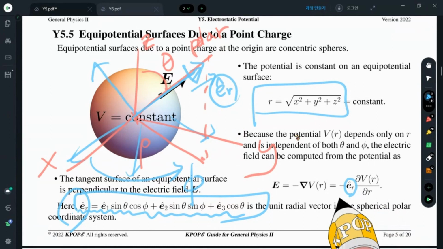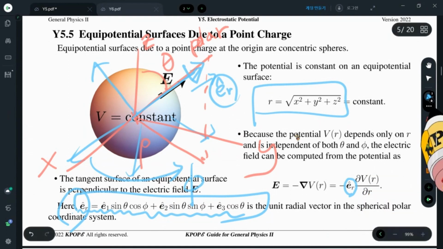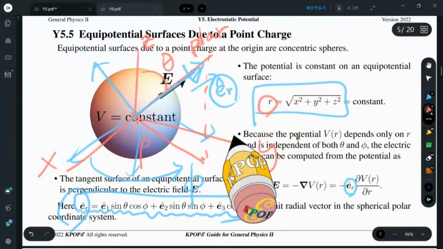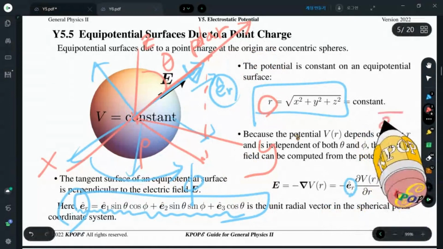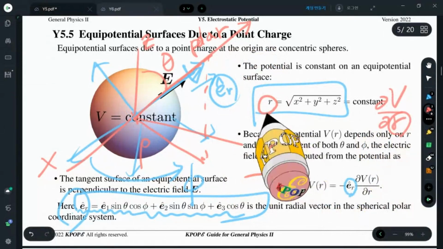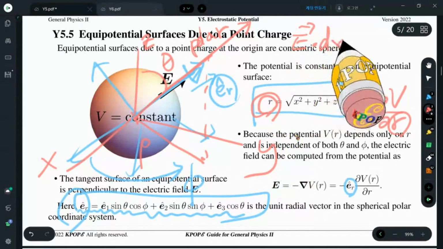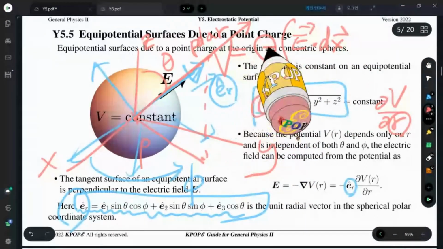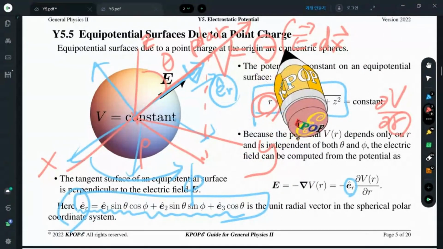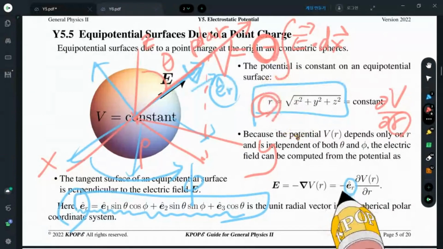And how can I compute the electric field from the potential? Just minus derivative. The main variable is r in here, so along this direction we take the derivative with respect to radius r. But we remember we integrate the electric field and put the negative sign on it to find the potential. Because of this, we take the derivative and then put the negative sign to cancel this negative sign. So that's the reason why we always have to put the negative sign.